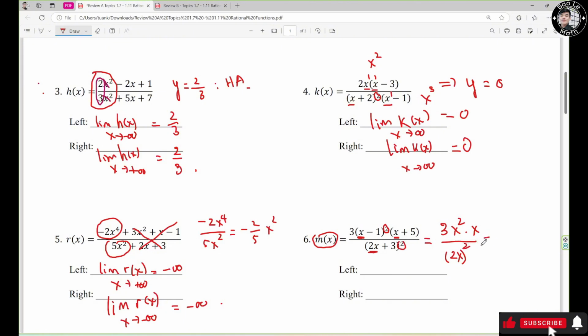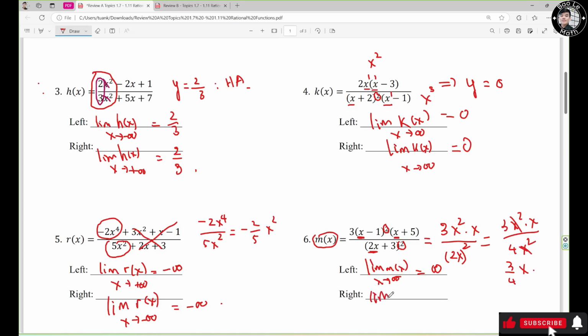Alright, now you simplify, it could be 3s squared times s over 4s squared, right? Now s squared and s squared right here cancel out, so it's going to be 3 over 4 s, right? Now limit of the function m of s when s approaches positive infinity, it's going to be positive infinity, right? Because positive infinity multiplied by 3/4 is going to be positive infinity.